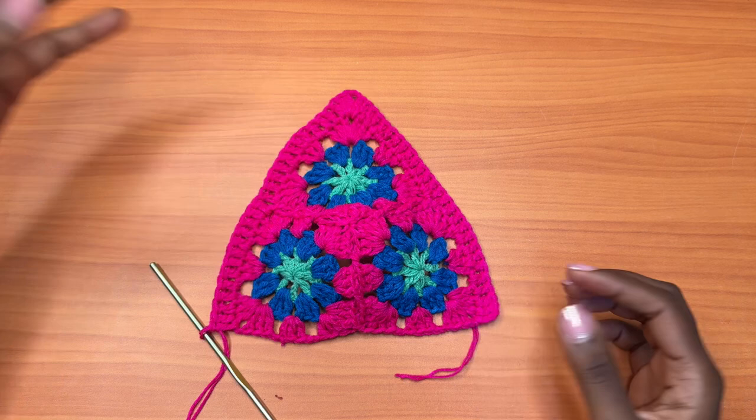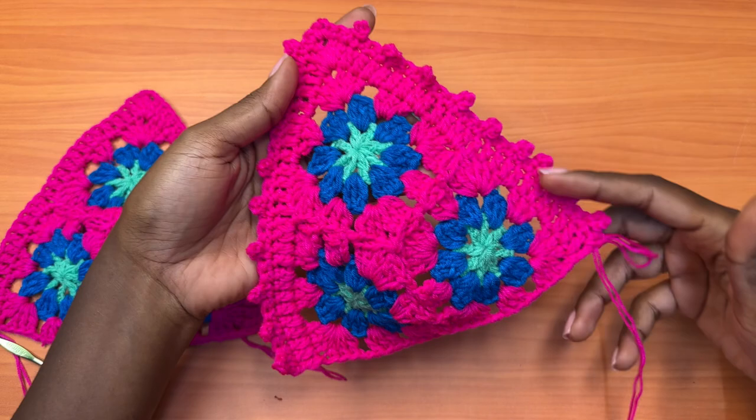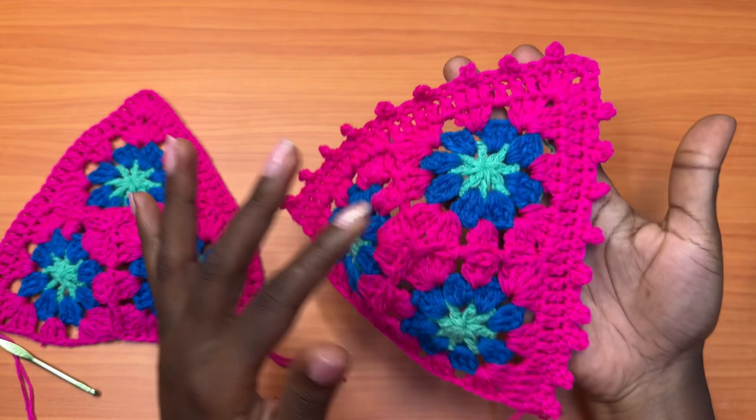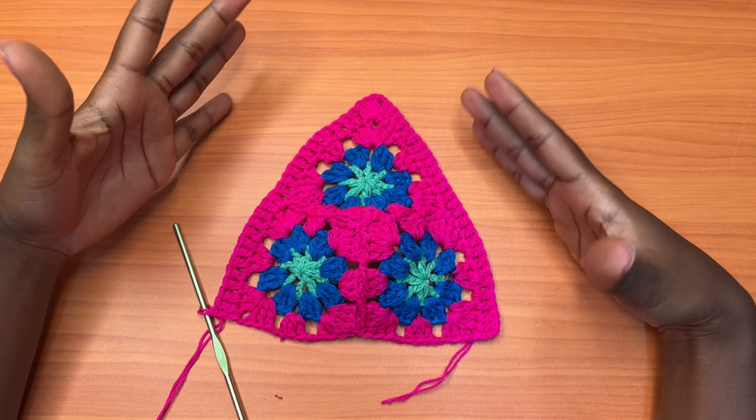So the next thing that we are going to do is create these scallops, sort of like spikes. I don't know what to call them, but that edging that looks a little bit more detailed. So for the bigger sizes, now this is a medium. For size large, you can do two more rows of this.